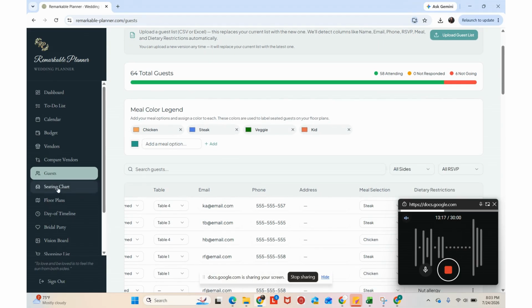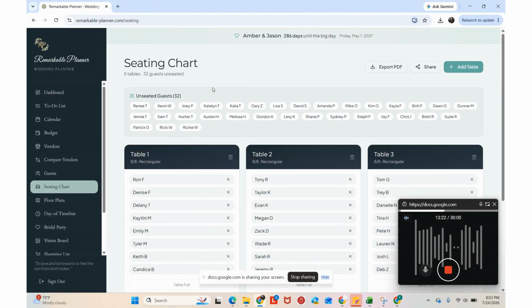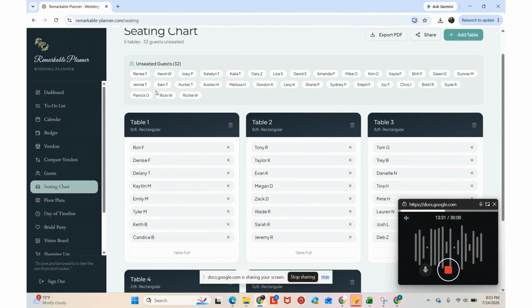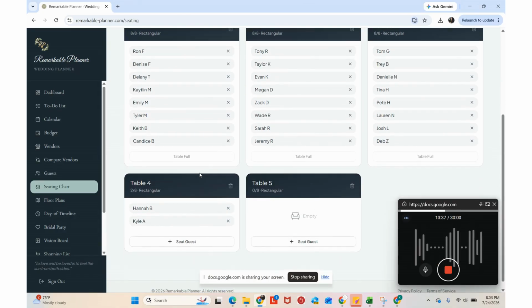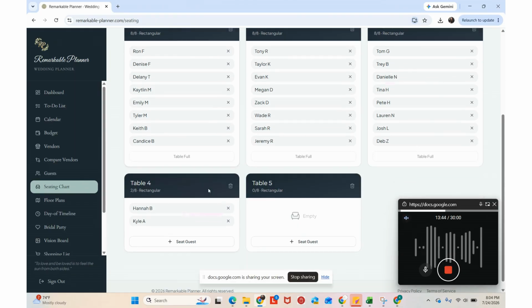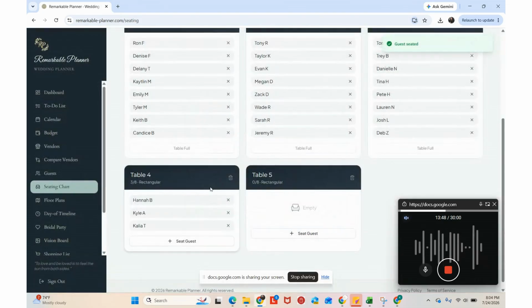Your guest list is then populated into your seating chart page. When you begin your seating chart, every guest will be up here as an unseated guest. As you select them and put them at a table, they will be removed from this list, only showing the guests that are left. When you scroll down here, you can choose which people would like to be at which table. So table 1 is full. You filled all the way up to table 3, and it looks like you need to keep going here with table 4. So you select guest.